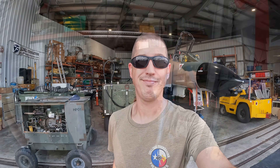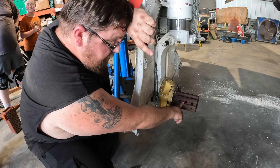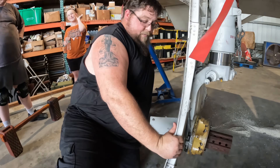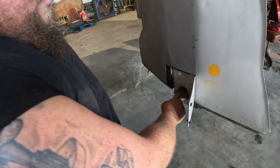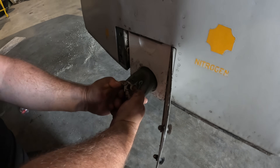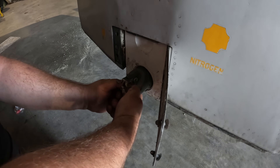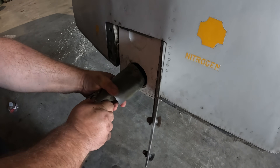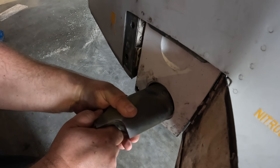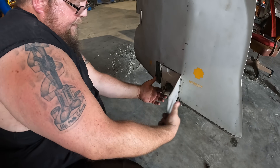So we got this right main tire off, and you can see we've got our torque tube exposed here. The reason we did that: number one, we've got to put new rubber on that tire before we do our power taxi or anything. Number two, the jack point here — this is where you normally jack the aircraft up to do a quick tire change. It should only come out about that far, but there's a little retaining pin that we believe sheared off and allowed this thing to come all the way out. It had some weight on it when it did, so you can see where it bent and damaged the whole back of this tube.